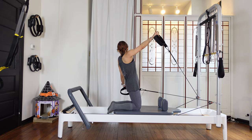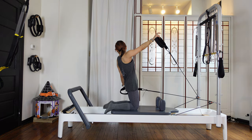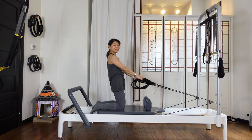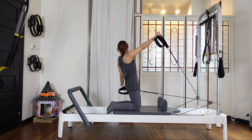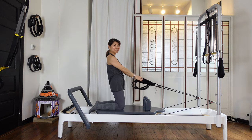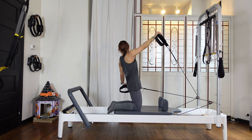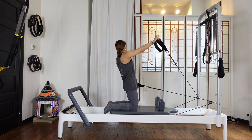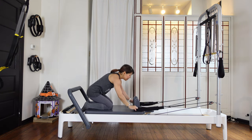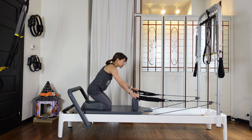Keep your hip bone reaching forward, tighten your glutes, pull your navel up, and twist your ribs, and coming back to the center. Let's do two more. Open your arms wide, and twist, and come back to the center. Last one. Bring your right knee towards your left, and slowly coming back to the center. And uncross your straps, just catch your breath.